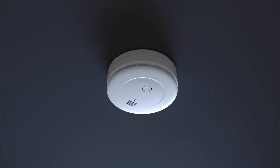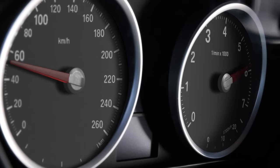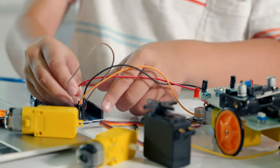And today we're going to show you how to make 3 sensors using household supplies. And you should be able to get all these supplies at your local discount store. Usually when people think of sensors, they think about smoke detectors, thermometers, or even a speedometer in a car. Sensors can seem pretty challenging when you make them, but today we're going to show you how to make a few simple ones. We're going to start with 3 beginner-level crafts that are like sensors. And if you can follow along, you'll be on your way to creating more complex sensors like this one.